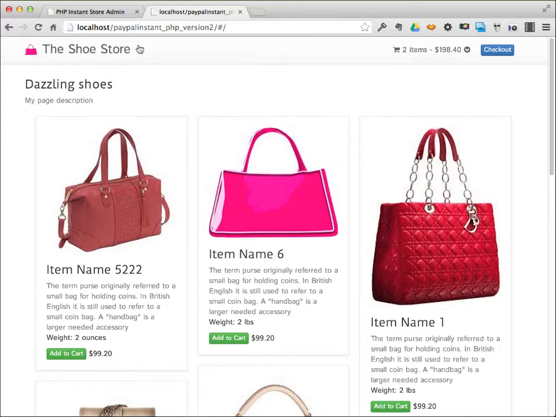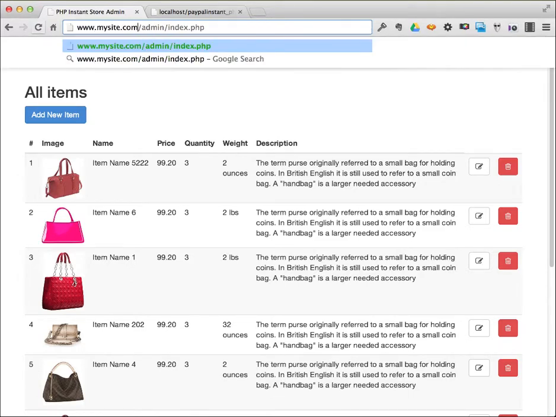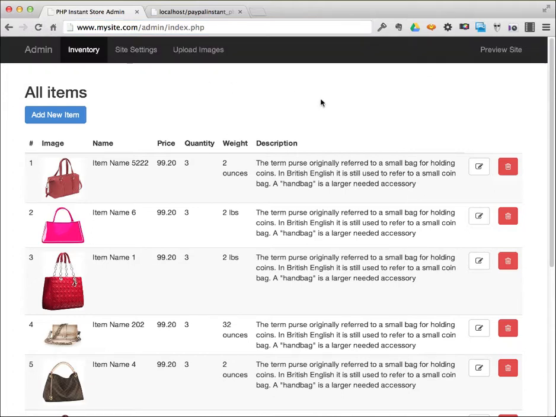And so let's talk about the admin page. When you go to the admin page, you go to the name of your URL and then slash admin. That's how you go to admin. I'm just looking at my site locally here, that's why it has these weird things. But normally it would be like mysite.com/admin. Okay, and that's how you would get there.